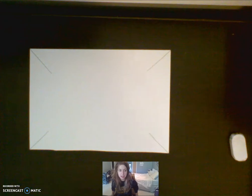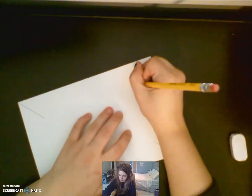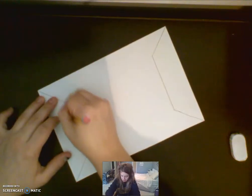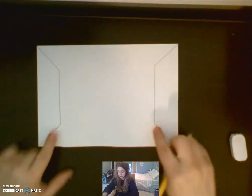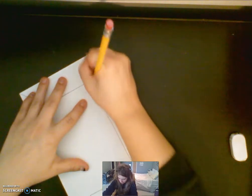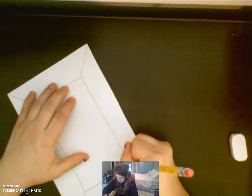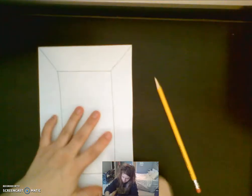So now we have these 4 lines, and our next step is going to be connecting them together with straight lines. So that's what I'm going to do. After we have our 4 lines, we're going to connect them together using straight lines like that. So now I have these 2 straight lines, and now I'm going to do the same for these 2. And we have that line, and now we're going to add our last line here on the bottom. You might have to adjust it just a little bit so everything can look real nice.